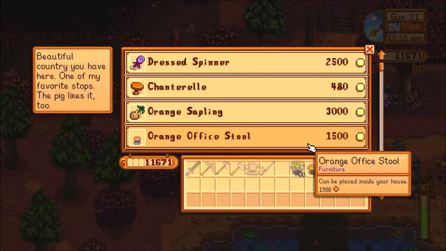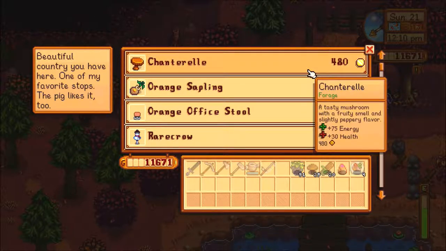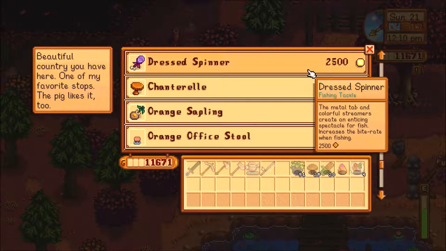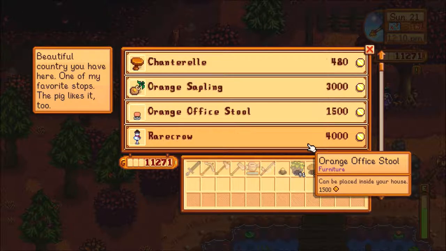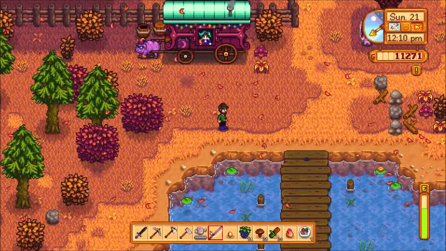Chanterelle. I mean, I could go for that. A rare crow. Collect them all. This is 4 of 8. Ugh. Orange office stool. I'm not willing to pay for that. Dressed spinner, huh? Chanterelle. I don't think I'm gonna pay for that. Duck egg, though. Duck egg I'll get. Am I willing to do the collection for the rare crows, though? No, I'm not. I'm not, honestly, I'm not.